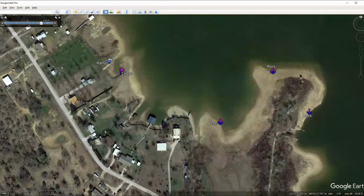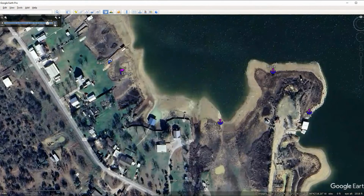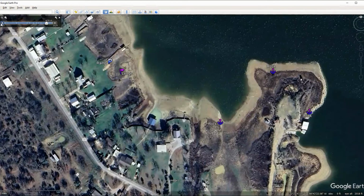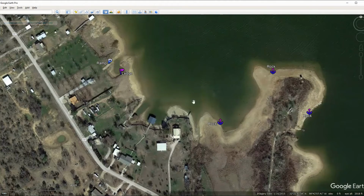So I can't even find a year when the water was back to normal. But we'll go back here. My computer's having all kinds of fun. Here's 2020, and you can see that ledge disappear. So definitely going to be in play if that water is up to a decent level. So I'm going to pull this back to 2015. We're going to keep going.